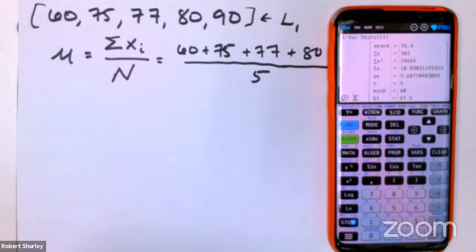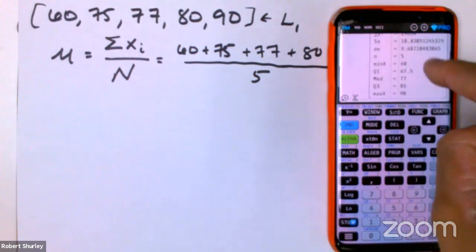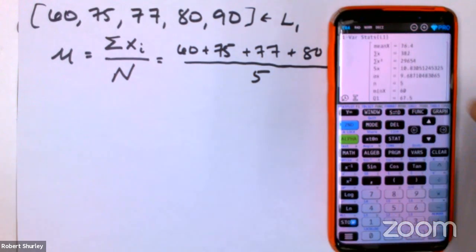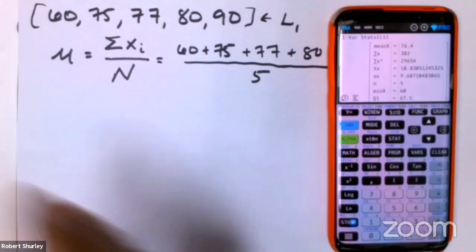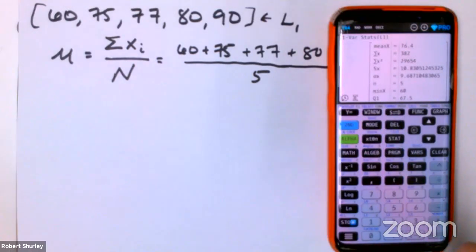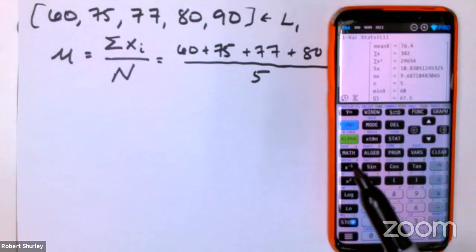And you'll see now on the calculator, you go up or down over here. You'll see that it gives you a lot of these things, which we're going to go over in a minute and what they mean in today's lecture. But the very top thing it gives you is the mean. And I believe in the calculator, it actually says X bar, right? Does it show you X bar in the calculator?